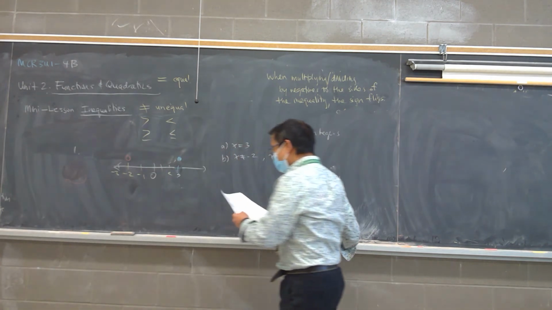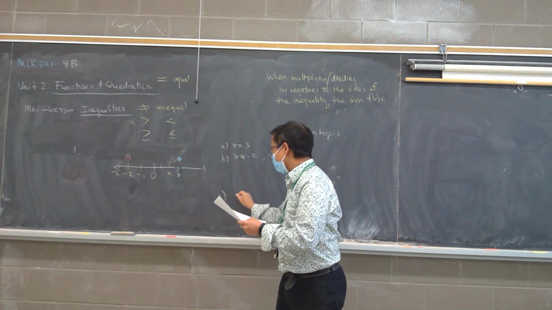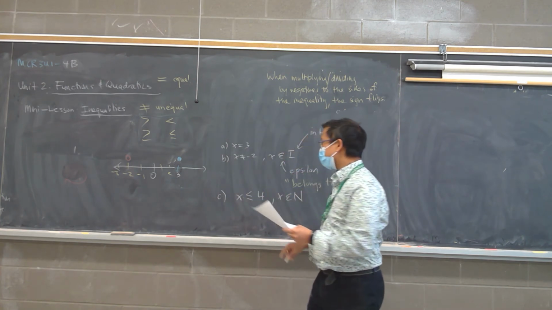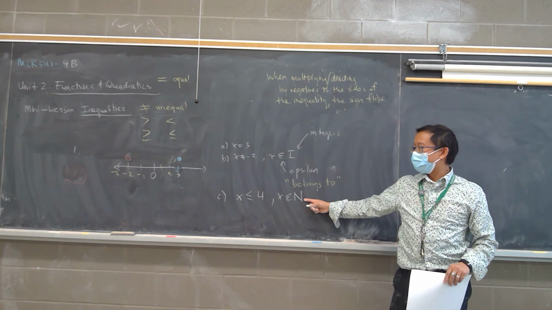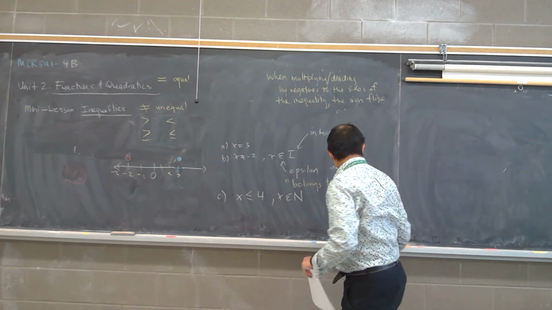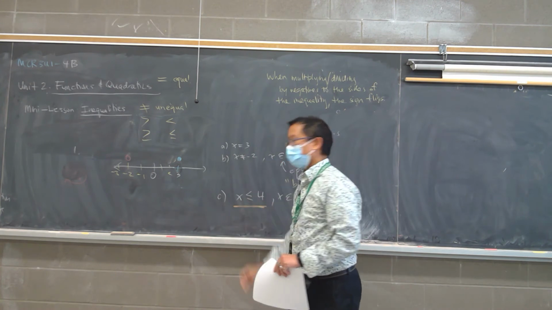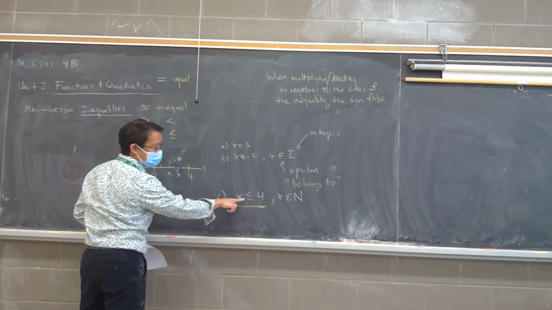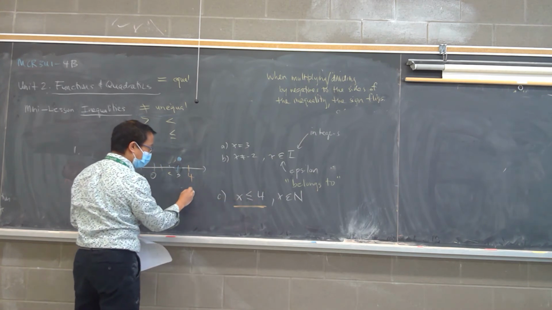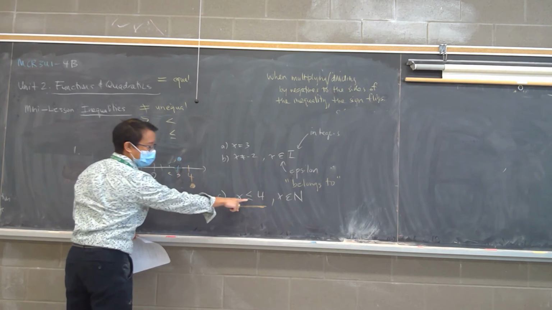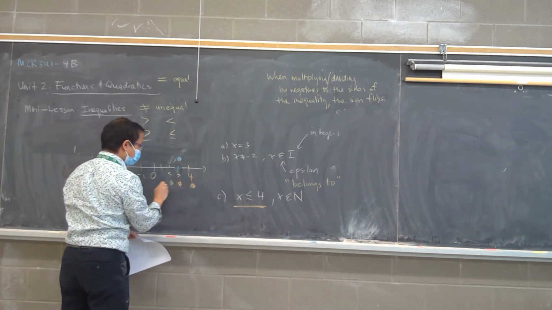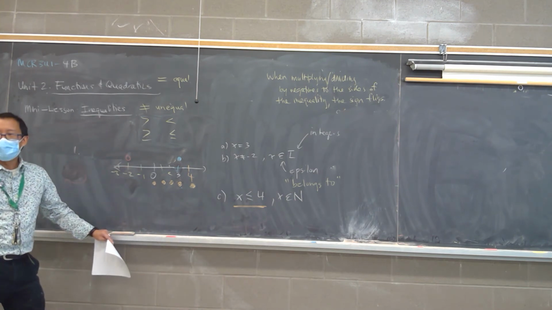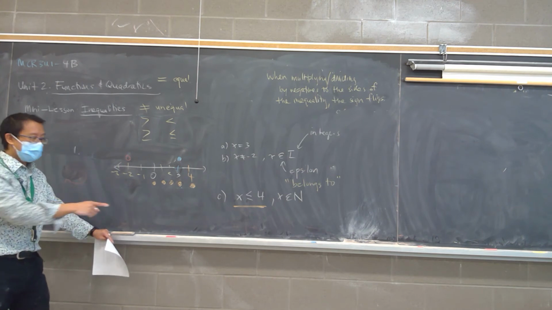Question C, notice it says, and this is the hard one, x is less than or equal to 4, x belongs to N. N stands for natural numbers. So what are we going to draw for this one? And maybe I should use the color orange. At 4, what does this mean? Well, x is less than or equal to 4, and it includes the 4, because that's what the equal sign means, and then 3, and then 2, and then 1, and then 0. The natural numbers go to 0. And notice, I just stopped there. So that's what you would show visually.